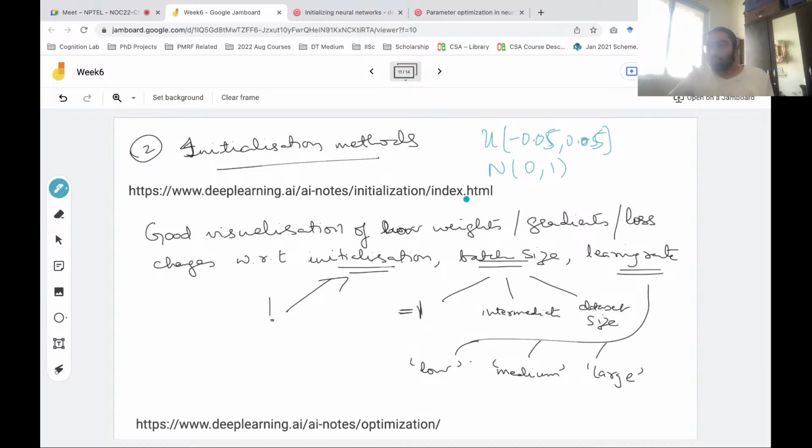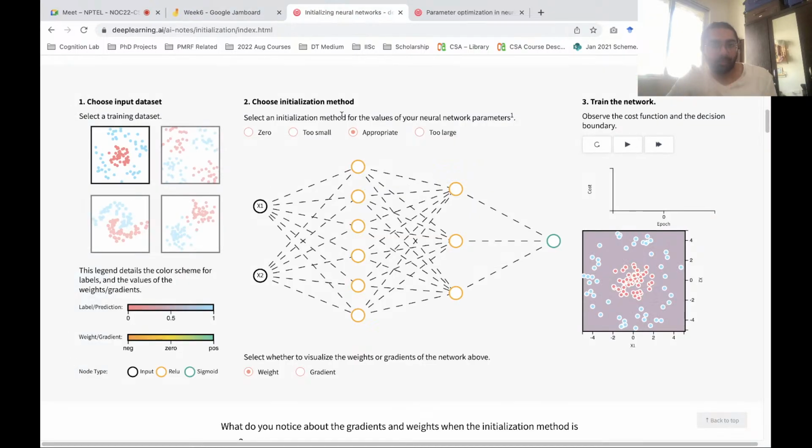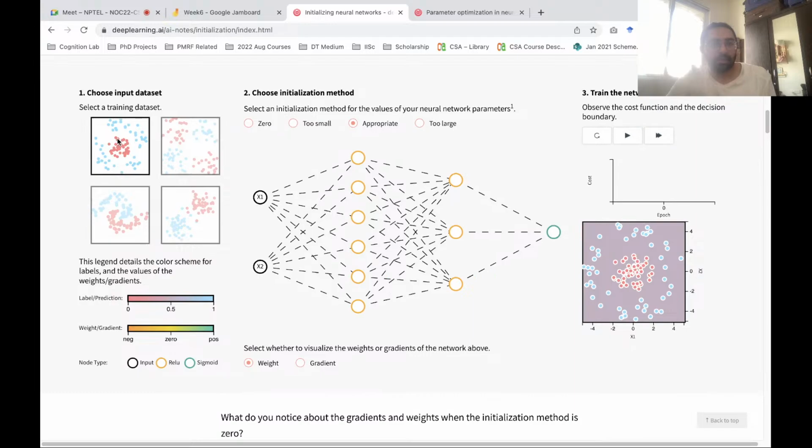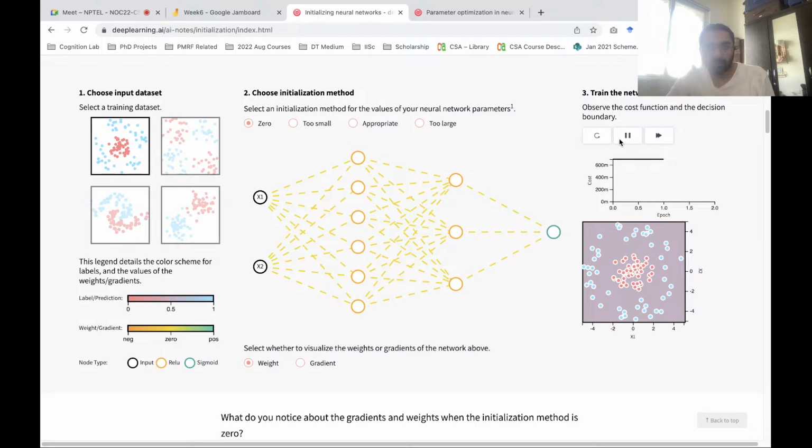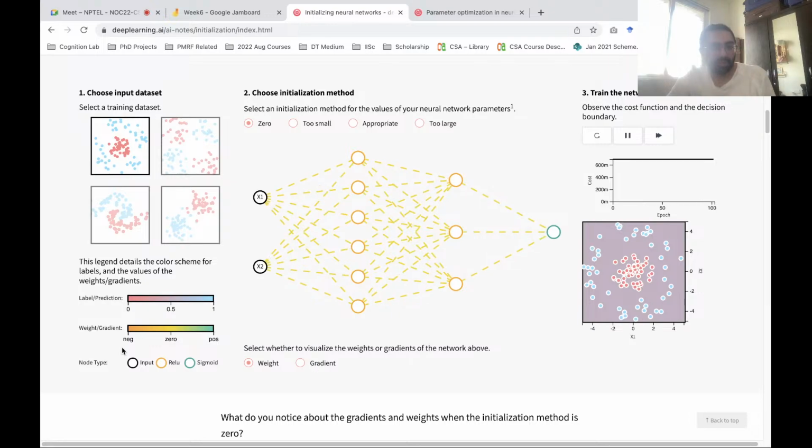So with that in mind, we'll look at one tool developed by the DeepLearning.AI platform, where you can look at some input examples and change the way you initialize your network, and look at how your decision boundary of the plane is changing. Let's say we look at zeros and I start the function. As you can see, the loss is not changing at all. You can choose to see either the weights or the gradient. The weights are staying at 0 only, and there is no change in the decision boundary. The gradient is also 0, which is exactly what we discussed. So that's one thing that I wanted to show you.